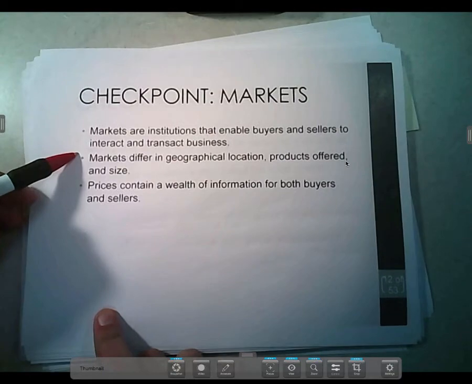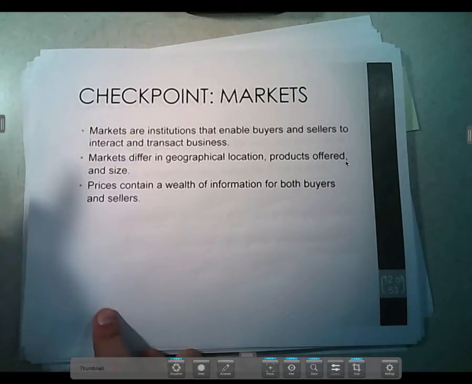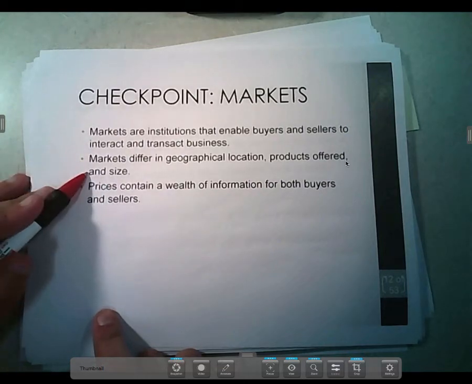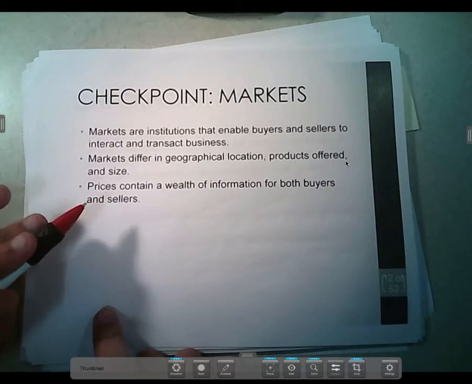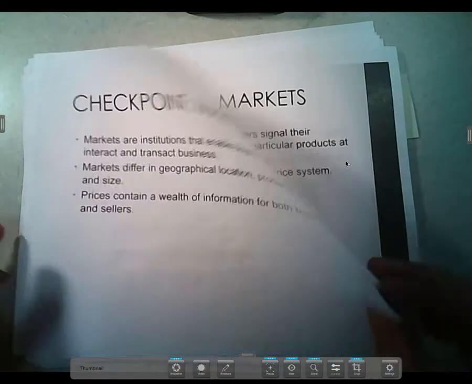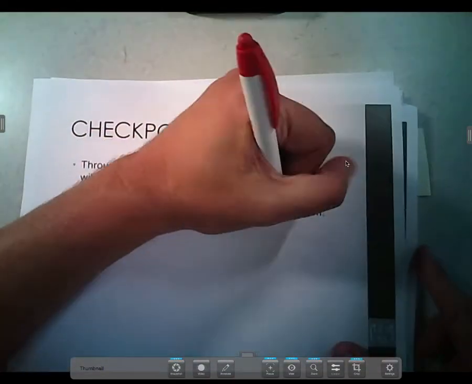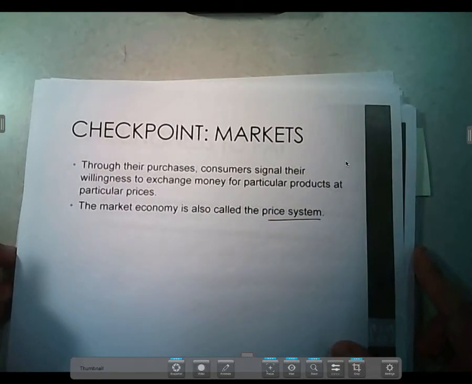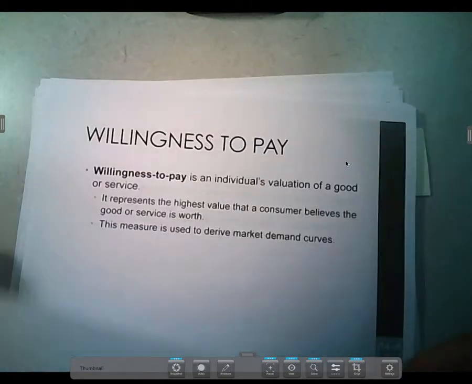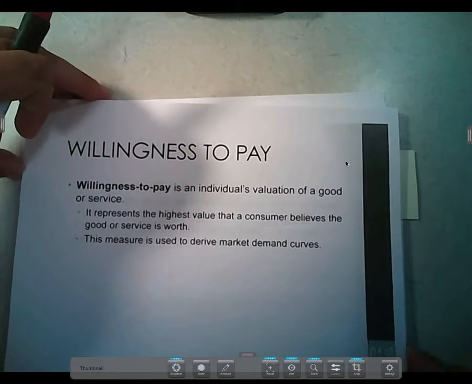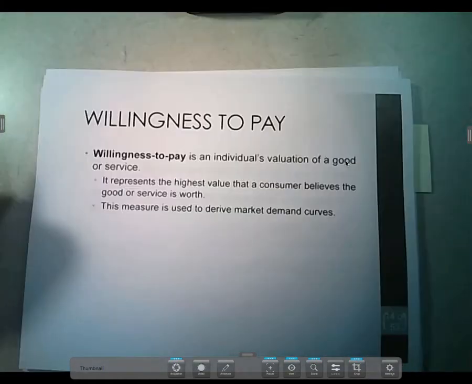And that's where we see that. The prices then, this is our checkpoint here, is that the market is the institution where we see those prices. The markets can be different. We just have to define how those markets are going to exist. But there's a great deal of information that we get from those prices. When we put that all together, we get what's called the price system. And that price system, again, is the signals between the producers and the consumers. And there we go. I jumped ahead a little bit, but again, I just get so excited by this.